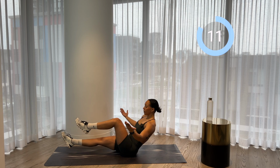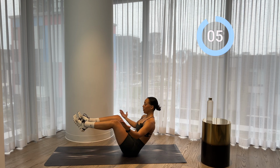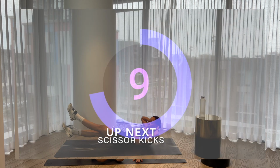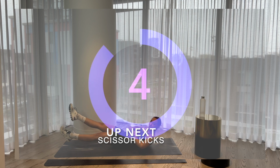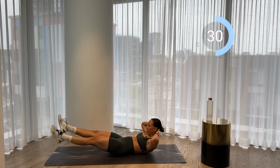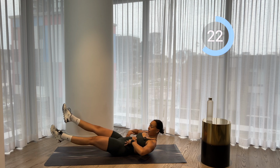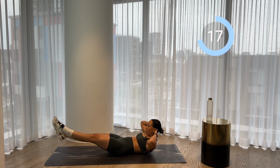Good, last 10 seconds of work. Three, two, and one. Good, hit those flutter kicks. Shoulders are off the ground. Low back is sunken into the ground, okay? Our core is engaged. Those legs are at a hover, but crisscrossing over each other.